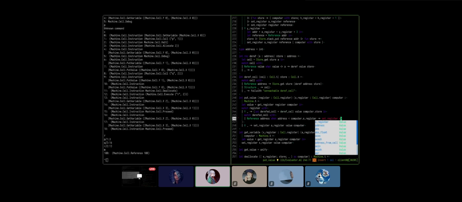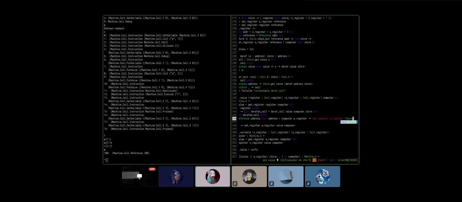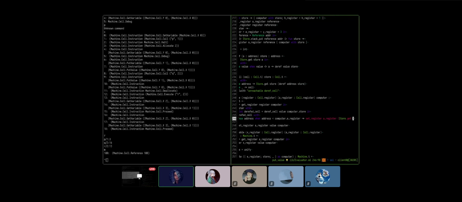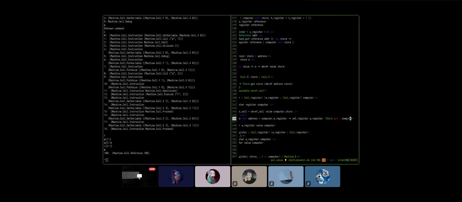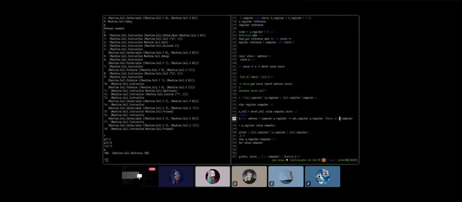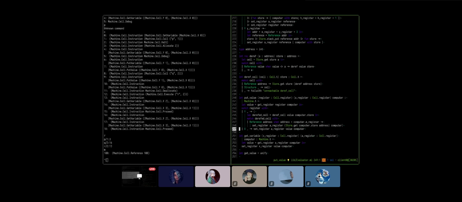Set register of a register, the store get. I forgot the order, but something like that. It takes the store and the address. So computer.store address, pretty much. Yeah, that's it.